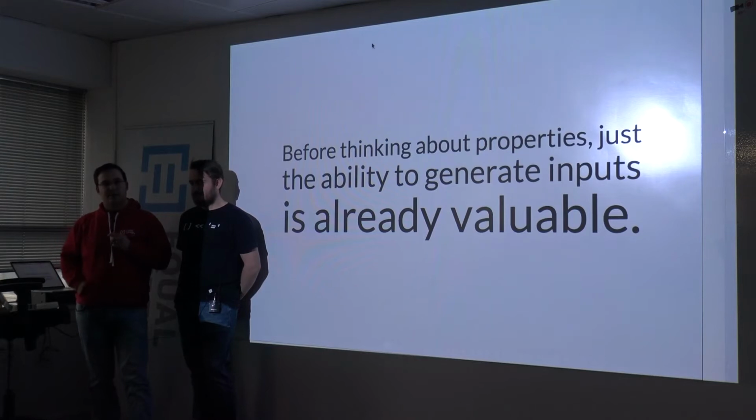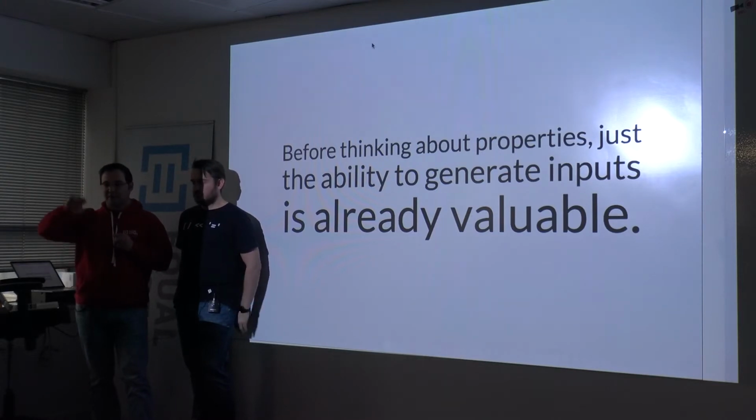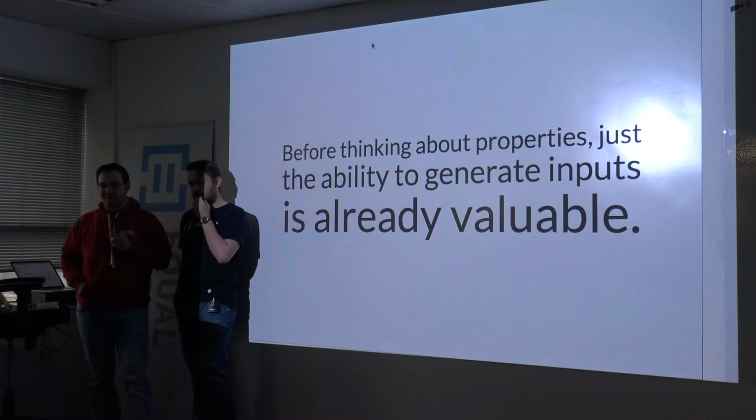Let's think of a simple example, say sorting a list. Can you think about a couple of properties of sorting a list? What is a property like after the list has been sorted? Every 2 elements must be sorted. Yes. Length should be the same. Good. And I think that's about it, right?